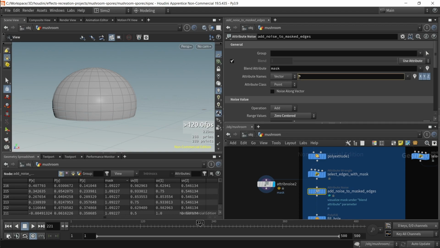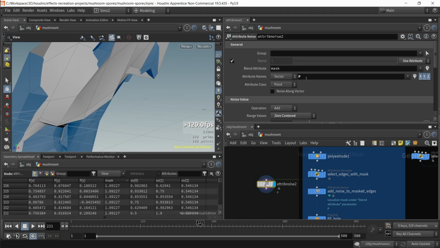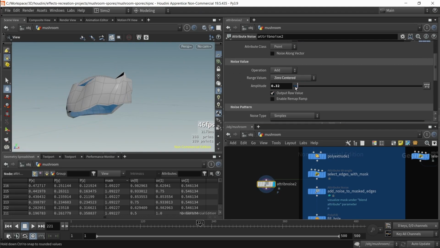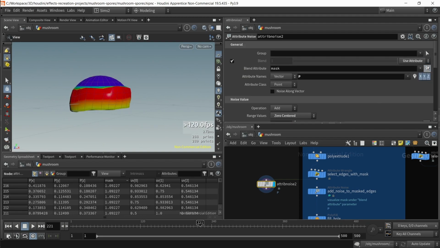And here is a P attribute. Yeah, so right now it's working. And as you can see, it's affecting only the mask area.